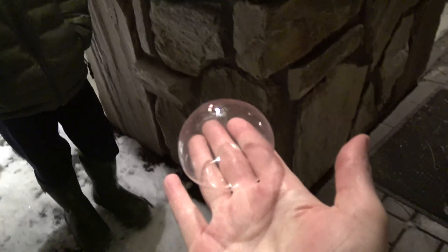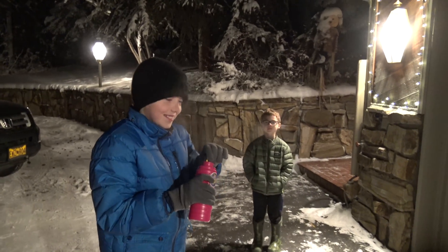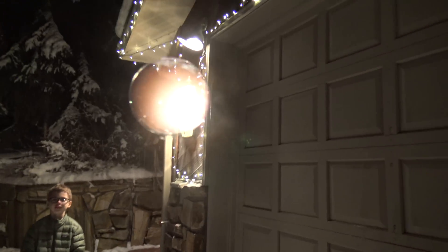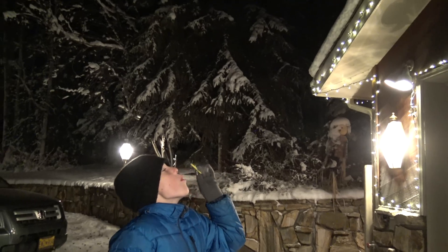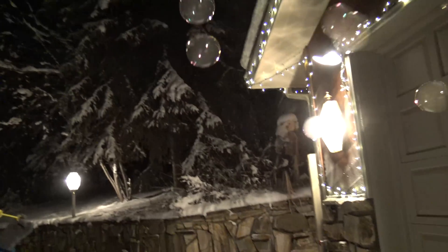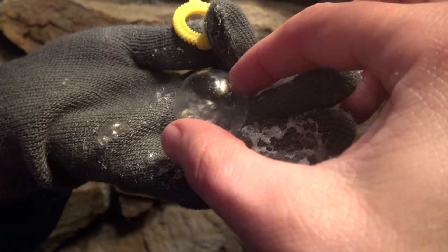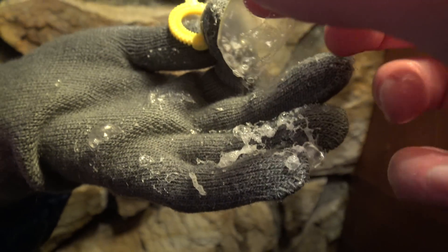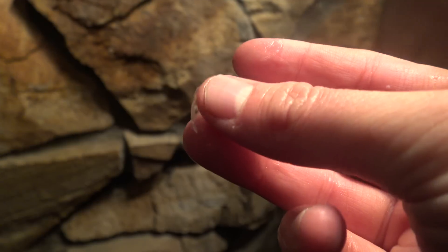Let's see if I can catch one. Oh yes, look at it breaking apart — it works! Lincoln, you're the master of bubbles. My hands are so cold right now, I'm not wearing gloves, I'm struggling. Oh, that's a winner — look at that break in my hand. Lincoln caught this bubble. Do you think I can pick it up? It just broke — it's like a contact lens. Gotta get some more of them. That's cool!